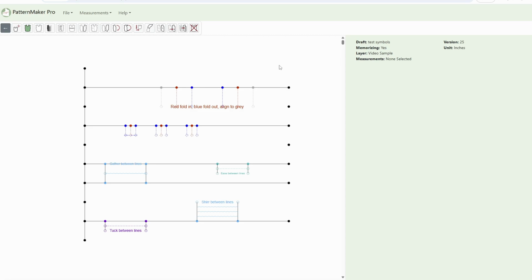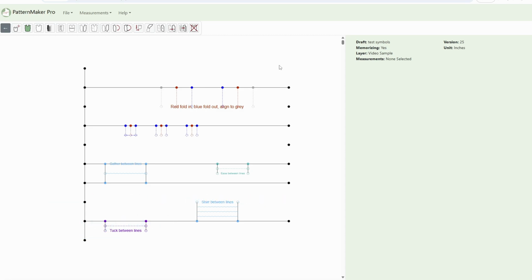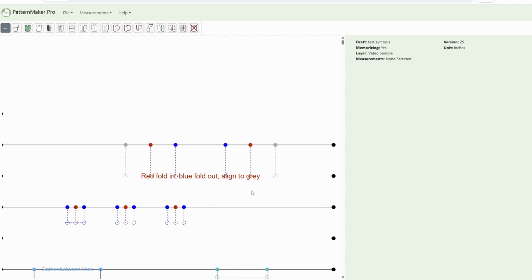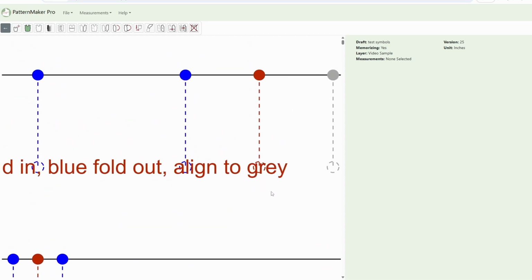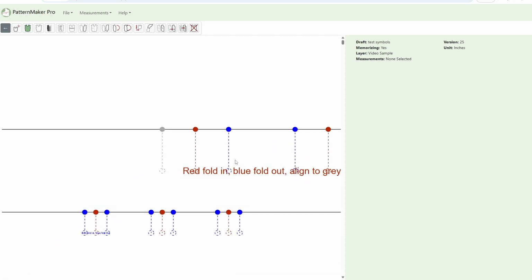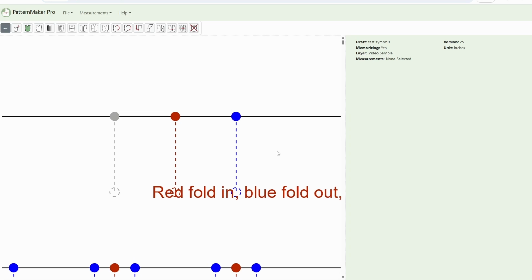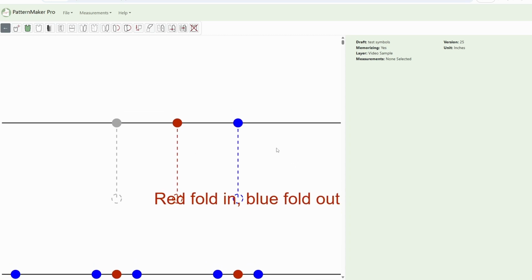So I went ahead and created a tool within PatternMaker Pro that allows you to take a snapshot of your pattern zoomed in as much as you need, and it's really easy to use. As you know, PatternMaker Pro is all SVG, so you can go as tight as you like, you just don't lose resolution with this. So you can come in and get just as much detail as you need for your image. So we can zoom and pan until we get it looking pretty much how we want.